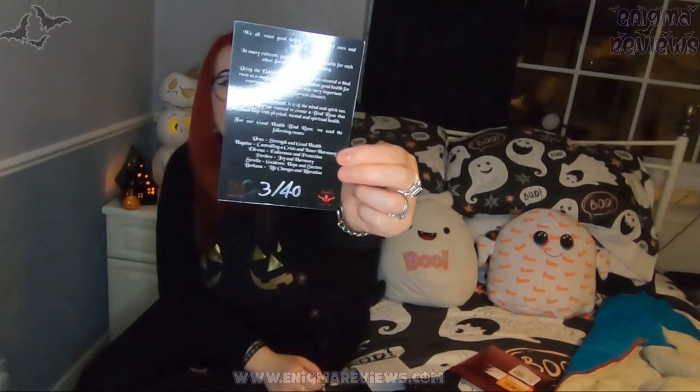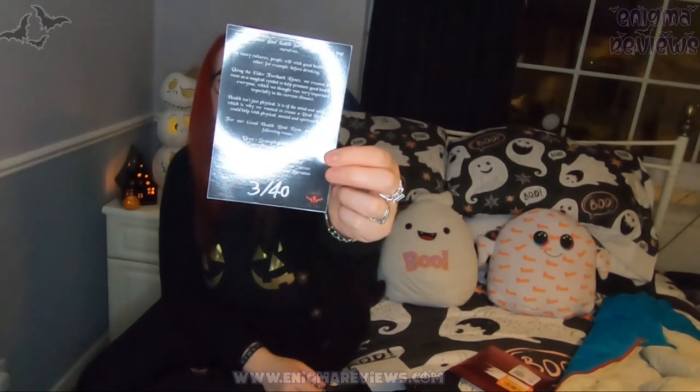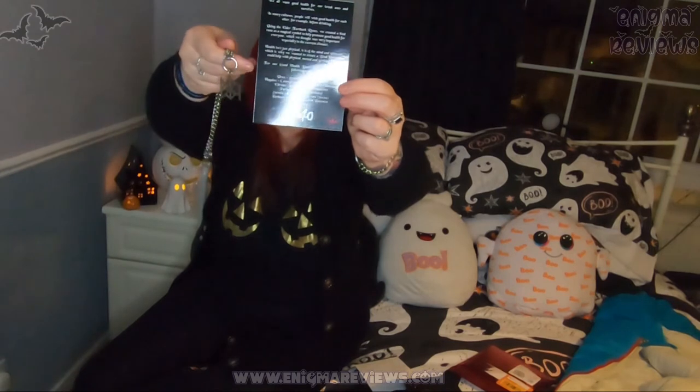For our good health bind rune, we use the following runes. Uruz, strength and good health. Hagalaz, controlling a crisis and inner harmony. I'm going to butcher these words. Isa, endurance and protection. Perthro, joy and harmony. Sowilo, guidance, hope and success. Berkana, life changes and liberation. Wow. So guys, here it tells you everything. So you can see I am actually reading off the card. And here is the bind rune. And as you can see, that way, Rachel.